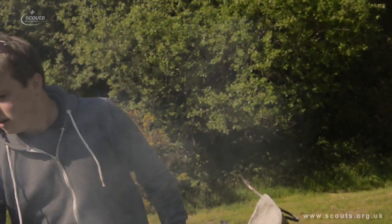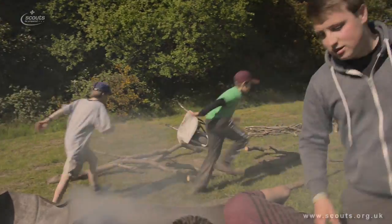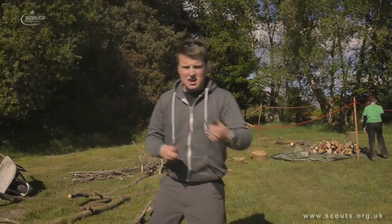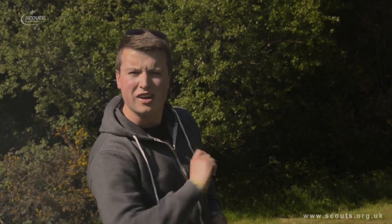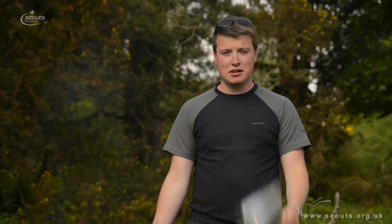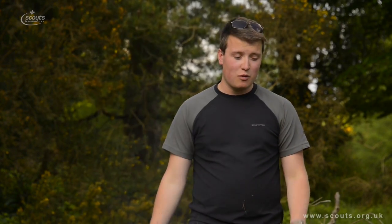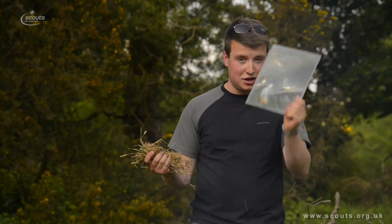And you get all your small kindling sticking on there and you get a fire going like this. These chaps now standing around are going to go off and get some small bits of wood to go on top — about this size now the fire's going — and we're just going to layer them on in like a teepee shape. That will give us the fire we're hopefully going to cut to very shortly. I've never done it with a magnifying glass before and I'm impressed with how quickly it worked. So there you are — using nothing but a magnifying glass, a bit of dry grass, and the power of the sun, we've managed to light a fire. Which I am actually amazed we could do. Because I've never done it before and I almost thought it was going to take us four hours.